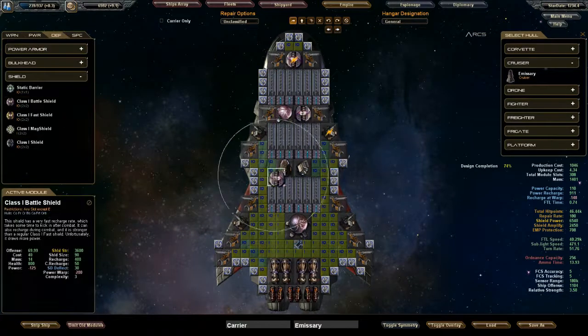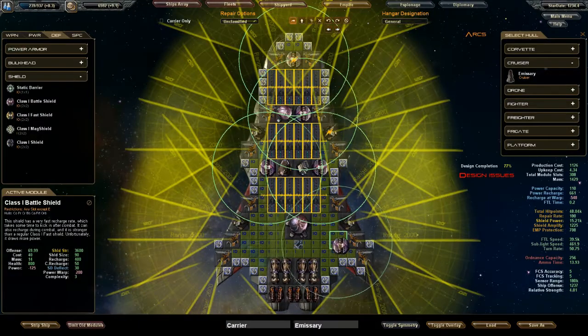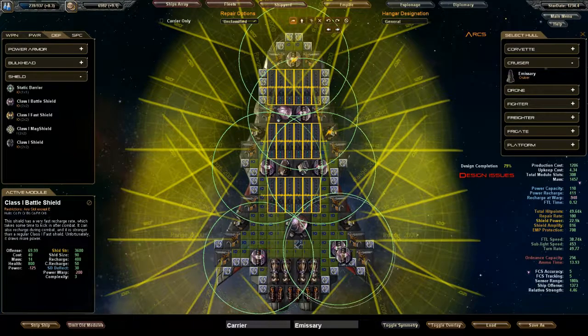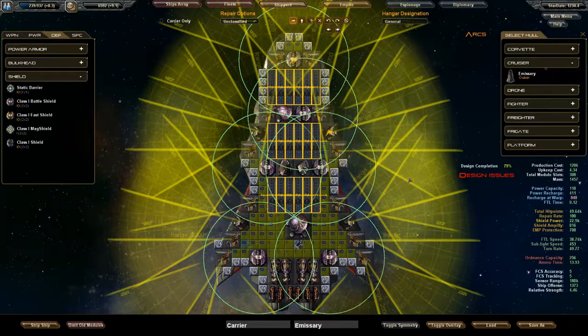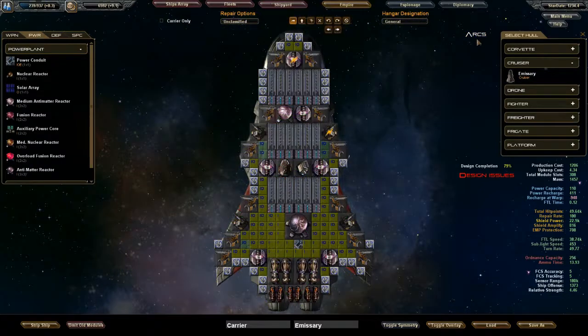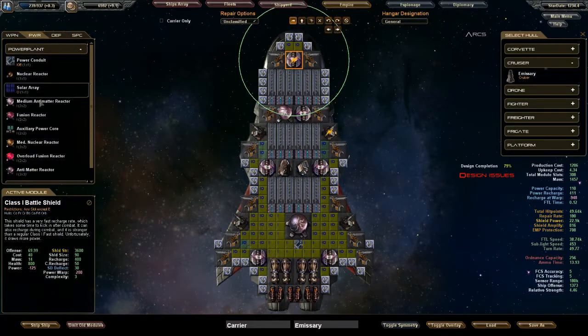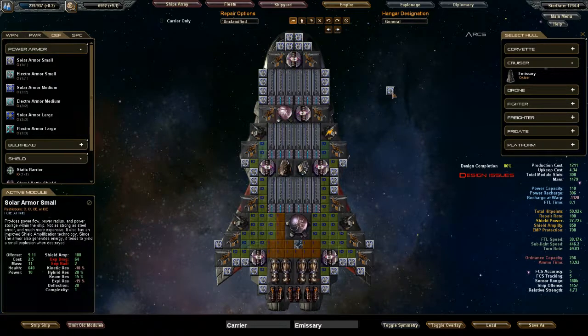So we want one battle shield either side there. Let's put the arcs on just so I can make sure that the protection is overlapping. Let's bring this one down here. The back is perhaps a little bit vulnerable, but I don't really want it exposing its backside anyway. Let's just take the arcs off for a second, and let's add more solar armor just to get that shield powered.